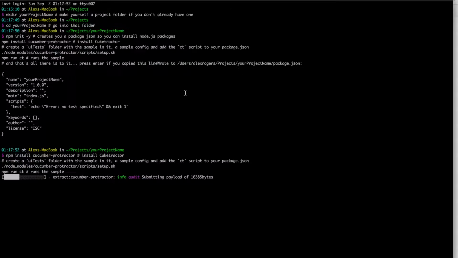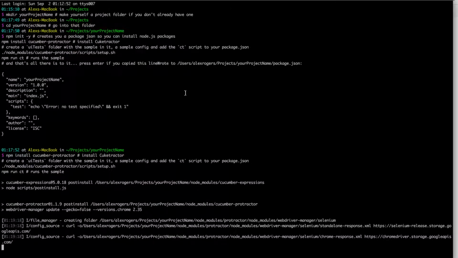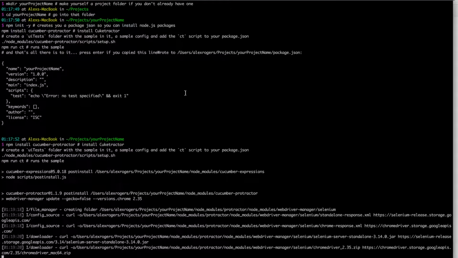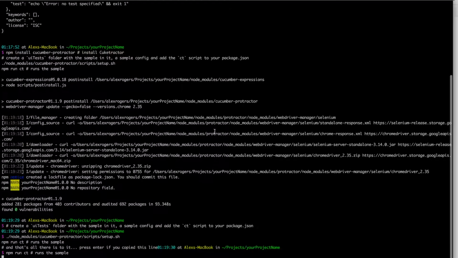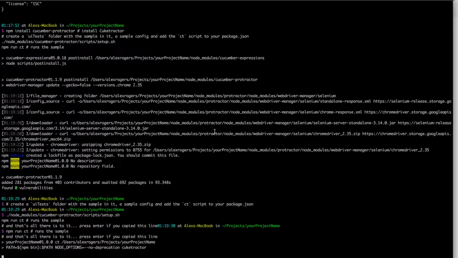Once it's installed all the Node modules inside the Cucumber Protractor module, it'll then install ChromeDriver, which is the default. It's running on Chrome headlessly. All the samples and the scenarios will be running against ChromeDriver. But what you can do is you could set it up to run against, say, BrowserStack or Sauce Labs or any of these kind of services that allow you to test against different operating systems and devices and different browsers, for example Edge or whatever you need to test for your application.